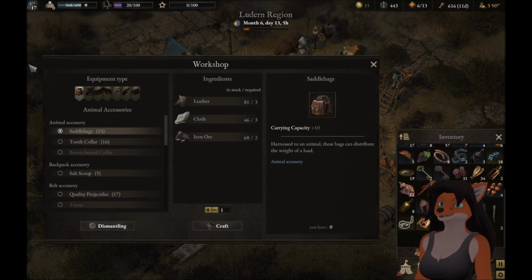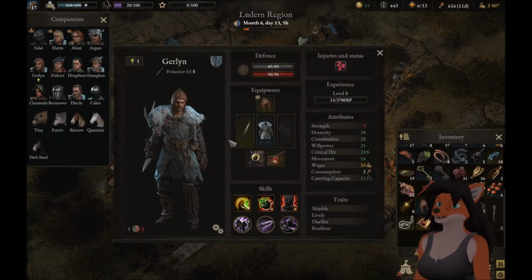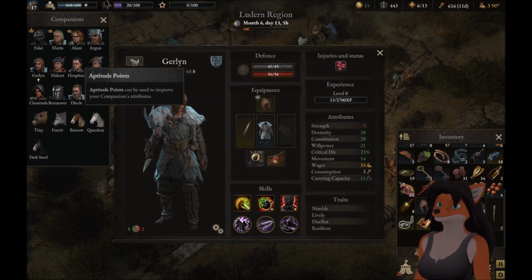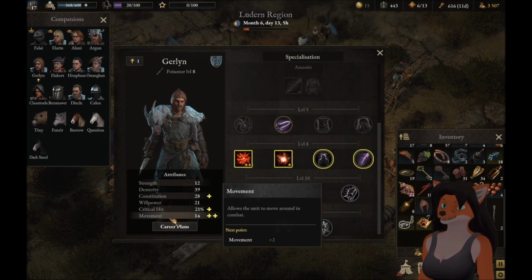Oh shit, Gerlin leveled up! I didn't even notice! A level 8 poisoner! Your dagger isn't the best. We'll need to get you a new one at some point. Alright, Gerlin. Level 8! I think movement would actually be good. For what you do, yeah.